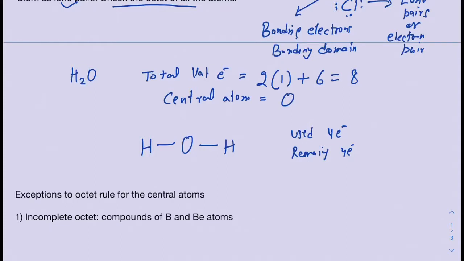So if you can't put anything on the surrounding atoms, you still have these 4 electrons. What do you do? They go onto the central atom. Okay, so then that means I'm going to have to put those 4 electrons as lone pairs on the central atom in this case, so on the oxygen here. So you have 2 bonding domains. Remember, you got 2 bonds, so that's going to be counted as 2 bonding domains, and you got 2 lone pairs on the oxygen. So remember this terminology.